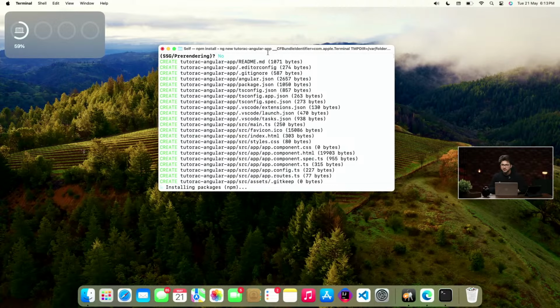Based on your internet speed, this can take some amount of time. Usually, even in the case of React, whenever you try to create your first application in React or Angular, there are a lot of dependencies that need to be downloaded, so the time it takes can vary based on your internet speed. In my case, it is still installing, so we will wait until the installation finishes. In the meantime, you can put your questions in the comment section, and I will try to answer as soon as I can.